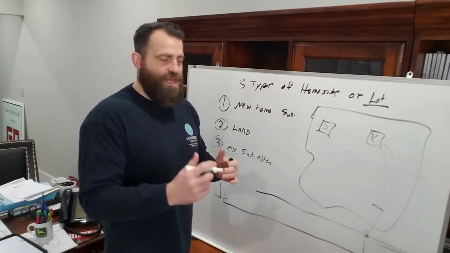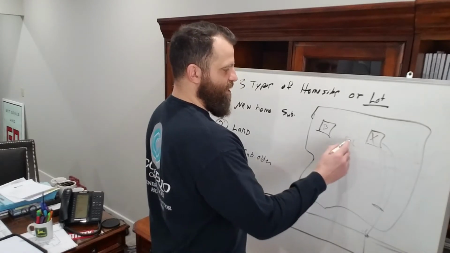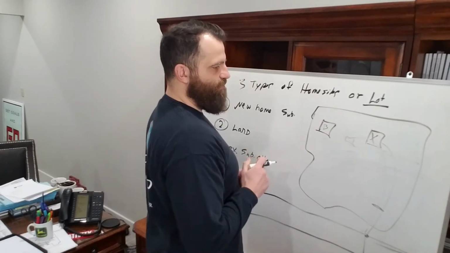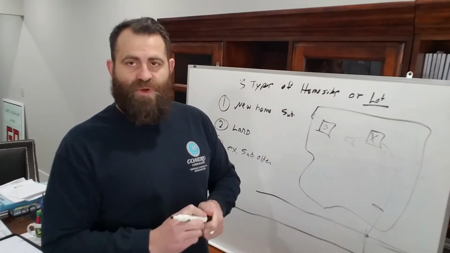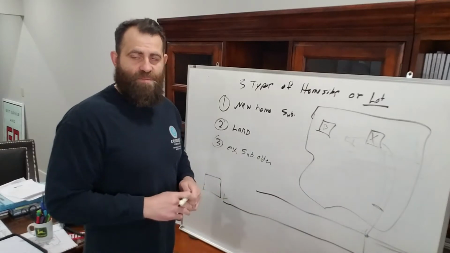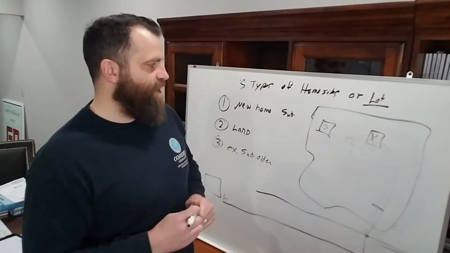Some ways to get around that would be if you had natural gas. You could have a propane tank out there that's connected to the house. Solar, I guess you could do solar if you wanted to. That's not exactly the most inexpensive way to go these days. I don't know that it's going to be good enough for the entire home. Maybe as a backup, I'm not sure. We don't do a lot of solar.